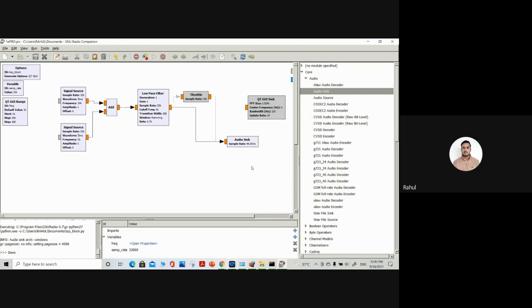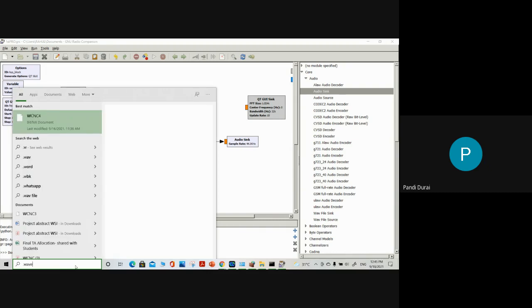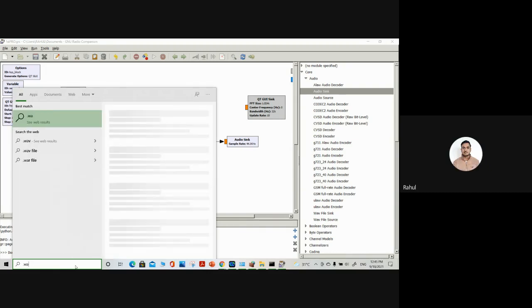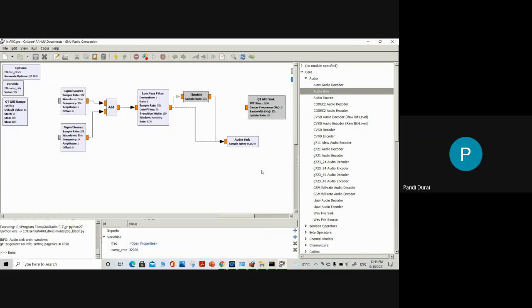Yeah, it's clear. Okay, one question: can we select some inbuilt audio signal, transmit it, and hear it? Yeah, yeah. The only problem now, sir, do you have a WAV file in your system? I don't think so, no. That audio file is not there. Okay, no problem. Or else what we can do is, we can try.